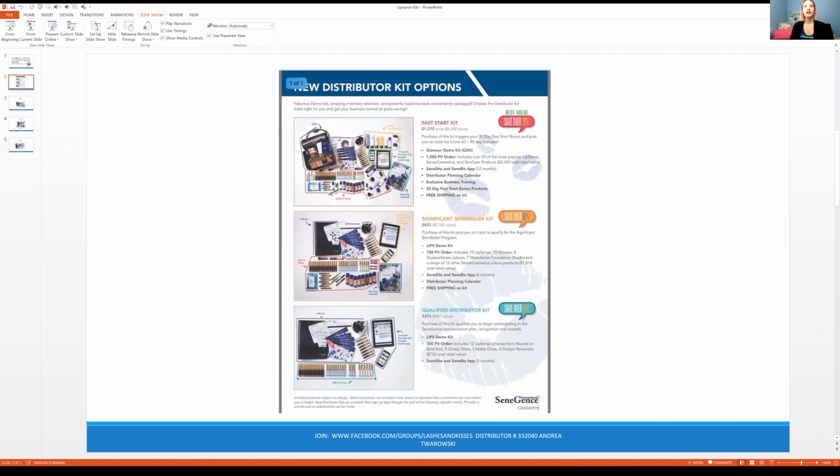But this is all of the lip kits, and sorry for my dog. Let's make sure that the mail's not here. There we go. Sorry guys, it's just somebody walking. These are all of the lip kits, and that's why I want to talk about them, because it's kind of hard to see. This is really tiny lettering. Daisy, sorry guys. In fact, let me shut my door, just one moment. There, sorry about that, guys.